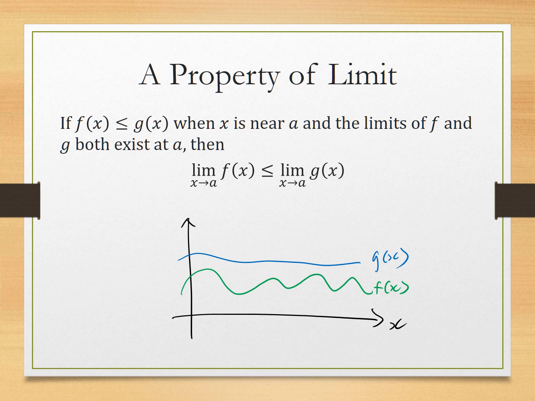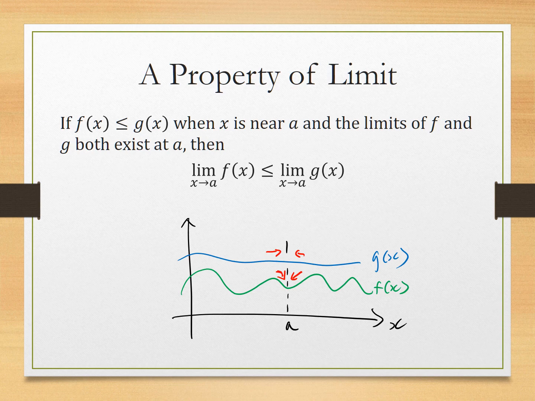It's quite clear that if one function is always more than the other function, or at most equal, then no matter what point you pick, the trend of f is going to be smaller than the trend of g, right? Graphically, it has to be true. If one function is always smaller than the other, then its trend is also smaller than the trend of the other function, no matter what point you pick. So that's something that has to be true if you think about it graphically.